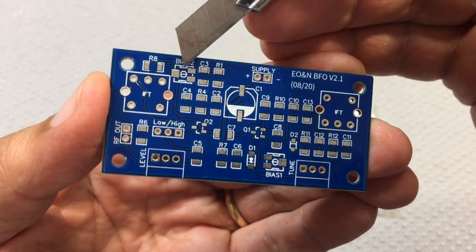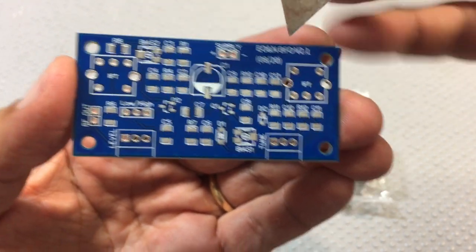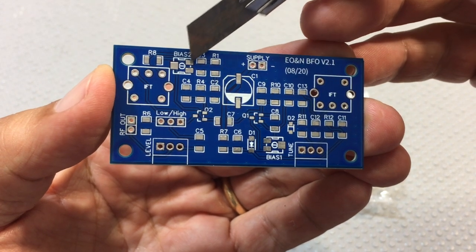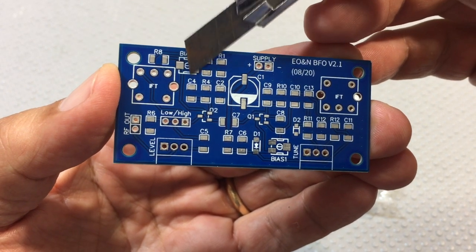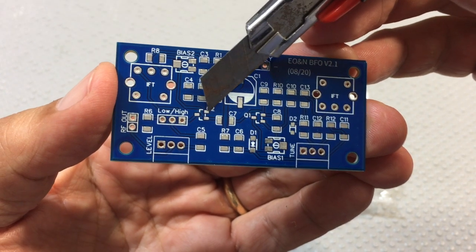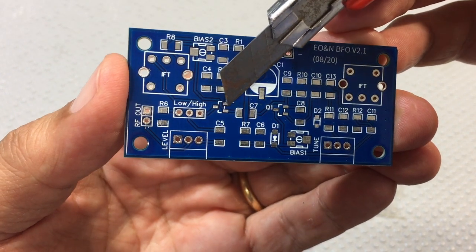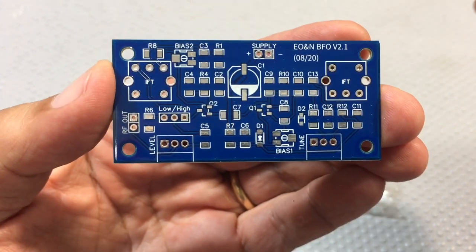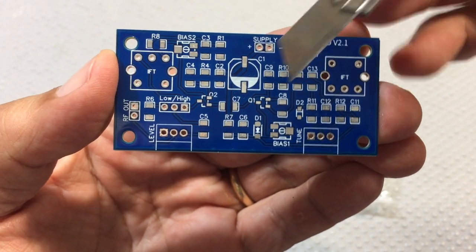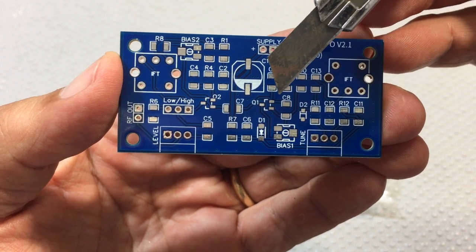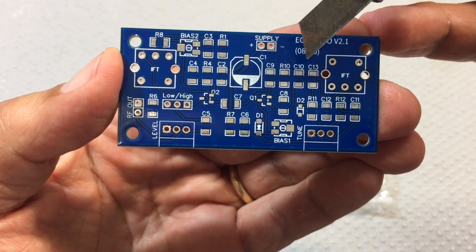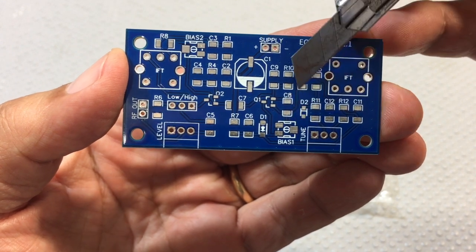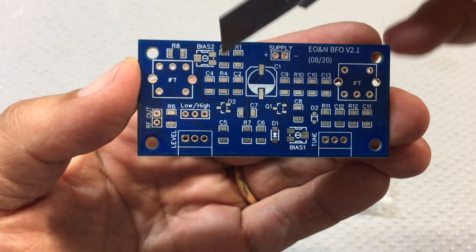This bias pot here, it says bias 2 and over here it says bias 1. I've actually used SMD trim pots to do the first bias function of the first transistor, which is a SAT-23, a 2N3904 SMD version. They're very cheap, very easily available. I also decided to put a trim pot to improve the bias on the second transistor as well.